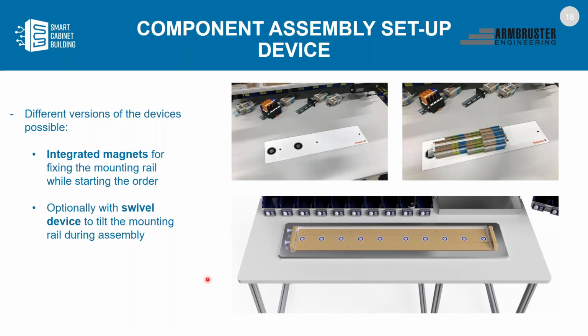And on top, we have a kind of swivel device. You see these blocking items on the left-hand side. So you can swing the product in the horizontal axis, maybe for bringing up the markers or stuff like that. So this is a very special fixture for this special use case.